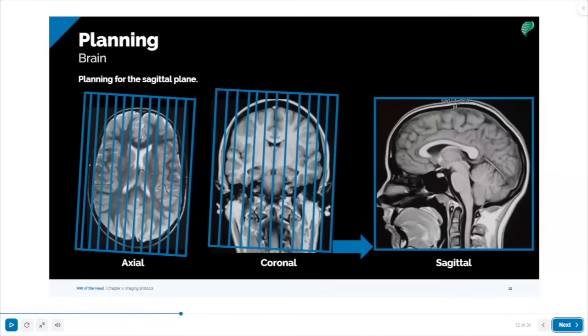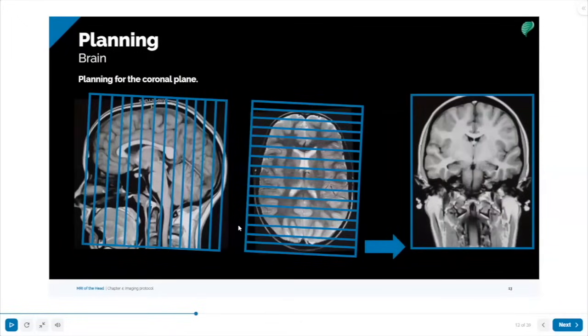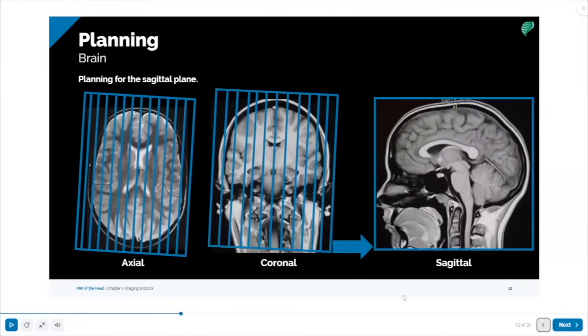To plan the sagittal slices, we are going to plan on the axial and coronal localizers. We want to align the planning block parallel to the brain's midline. On the transverse, we can easily find the midline, and we want to angle the slices so that we are going straight parallel to the midline. We want to ensure comprehensive coverage of all the cerebral structures. Verifying the planning block in the other two planes is important.